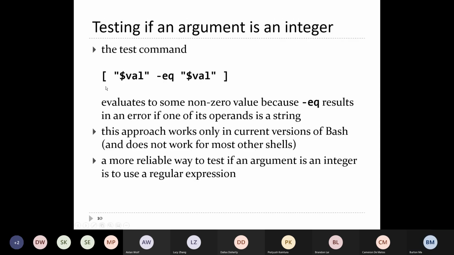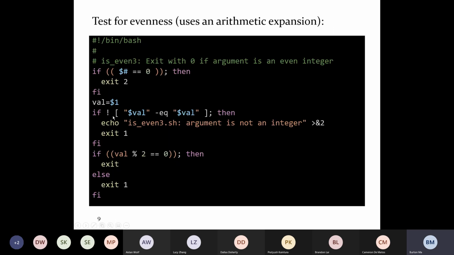So if that's an int and that's an int, are they equal? That should return true. And now back here, if not, so if this expression is not true, that's what the exclamation mark means, it's going to output this error message here.